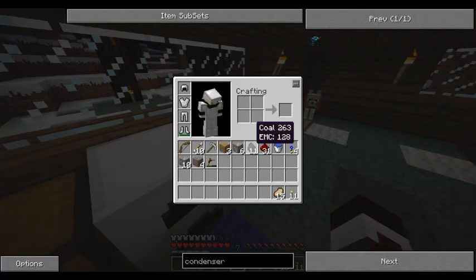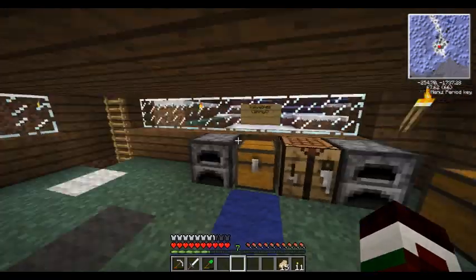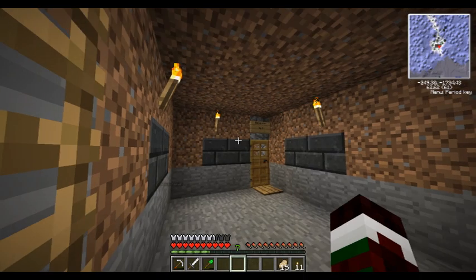Could you bring me some? I should know. Why am I doing that? I don't need redstone torches. These are steam engines. 3, 2, 1. There we go. I got some coal on me. Yeah, that'll do. Okay. Right, wait, what do we need?